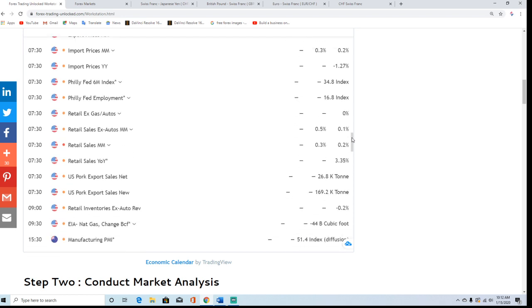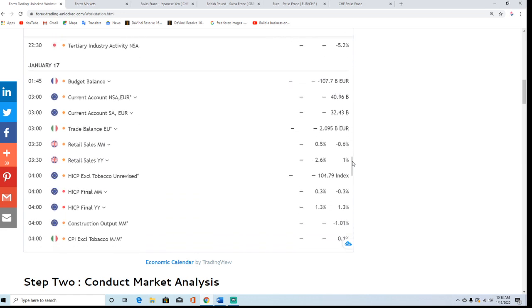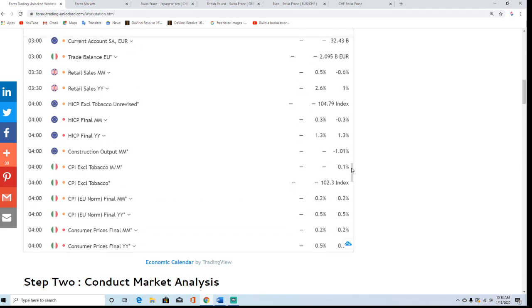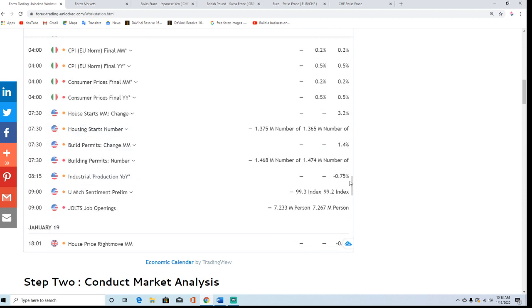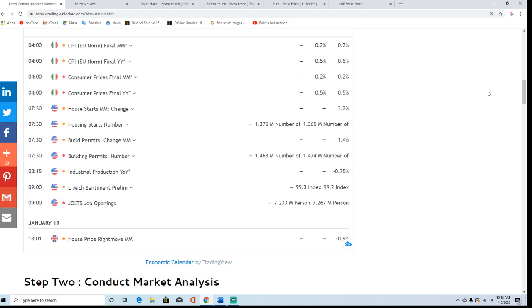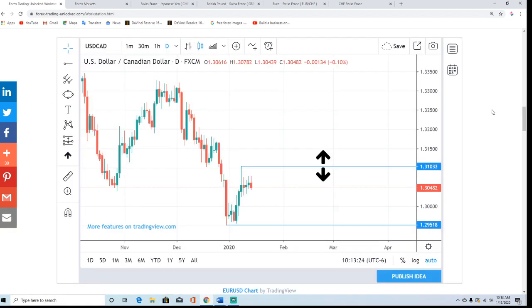Those are all economic numbers that will probably influence the bond market a little bit, and if they do get a little shake up there, then you'll probably see a little spark with the US dollar index as well. And then on Friday we have retail sales in the UK, some EU numbers, and then the housing starts and building permits for the US. So we definitely have some interest rate numbers, not so much currency numbers, unless the interest rates get shaken up by it.